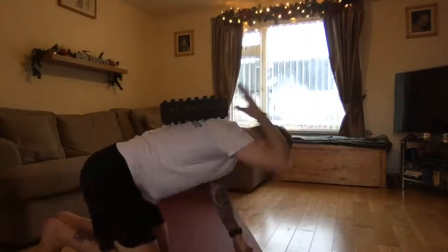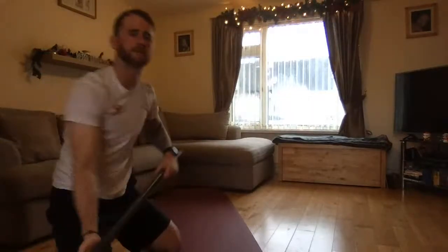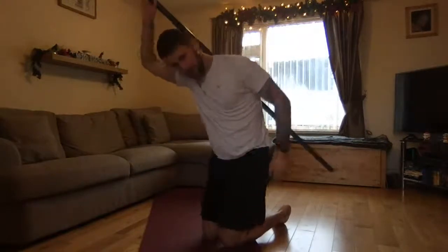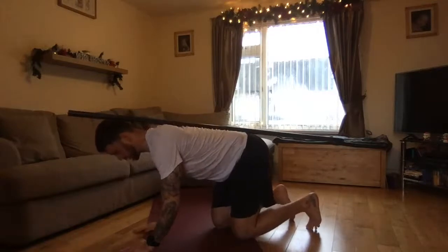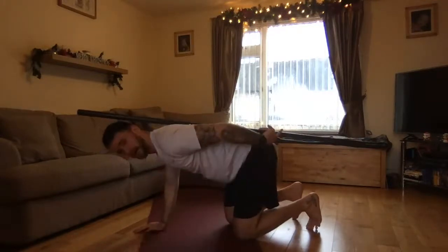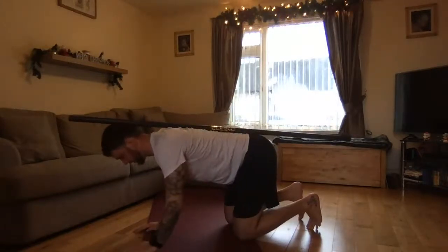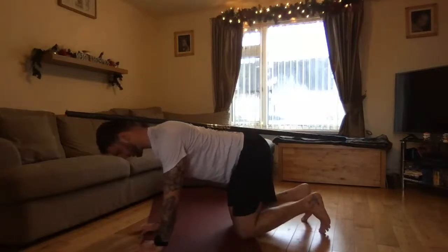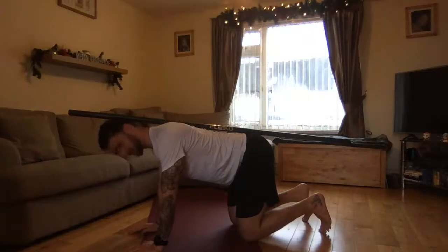Or if you would prefer, especially if you have a long bar like mine, so I have a full length Olympic bar, okay, that bar then can literally go from head to toe, and as you can see, it moves around a lot more because it's slippery, okay? So that's going to help keep my neck neutral. It's going to help keep my spine neutral, and I'm resting it in between my shoulder blades and my coccyx, in between the crease of your bum, okay?